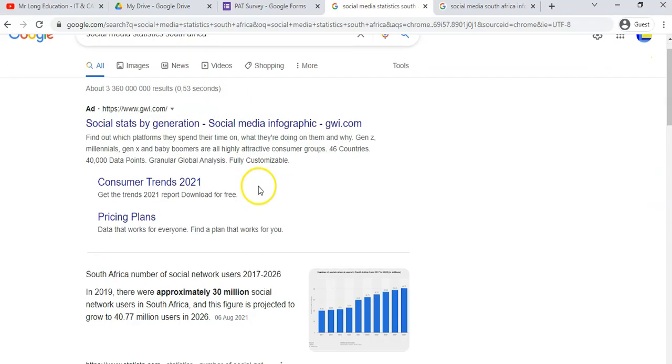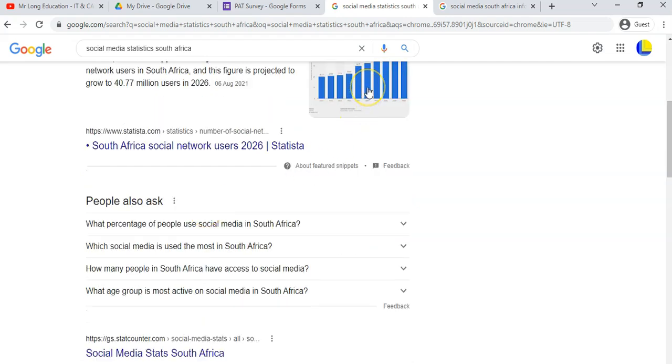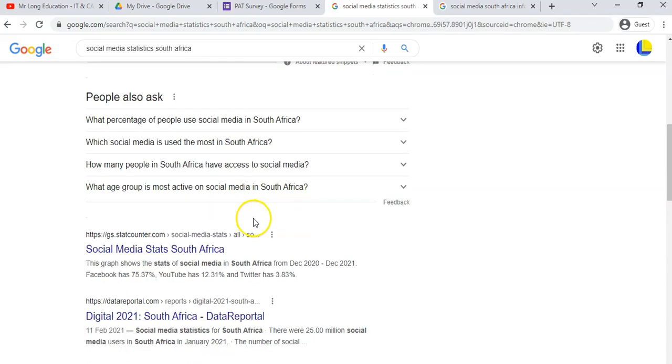By doing that, you should find maybe something that's quite recent. There's a chart that can give you some numbers and that. We don't want the actual chart. We're going to create our own chart, but we want the numbers. We want some sort of numbers that we can use to make our own little chart based on other data.